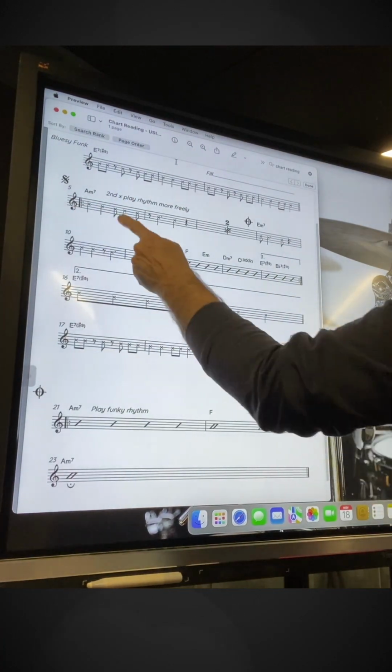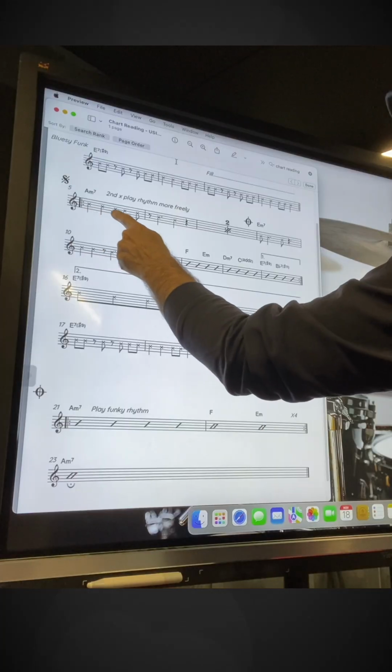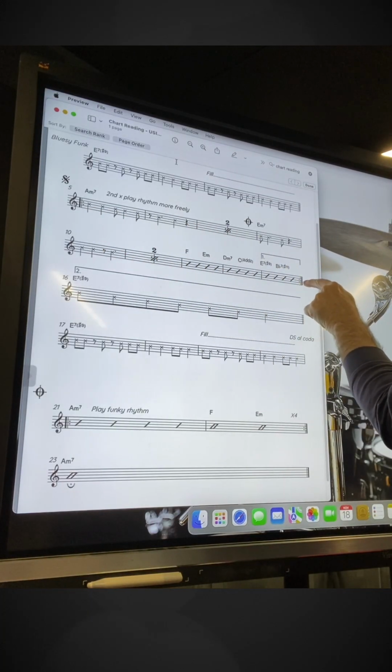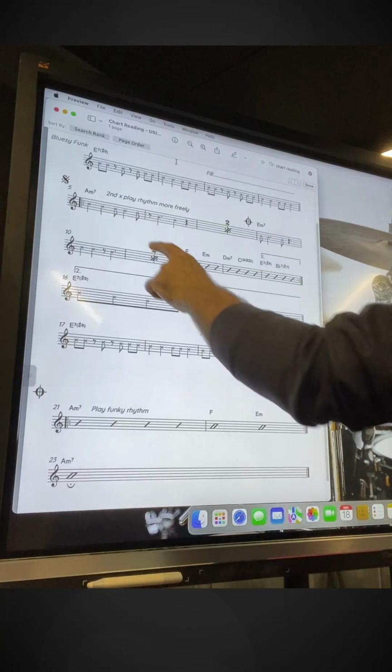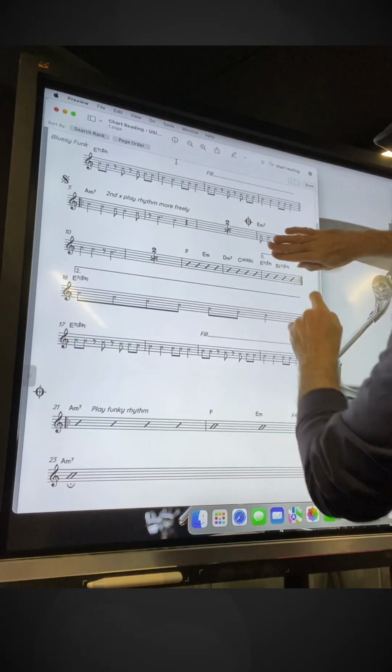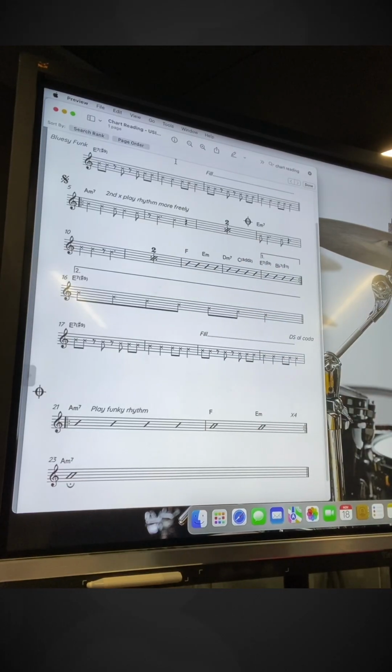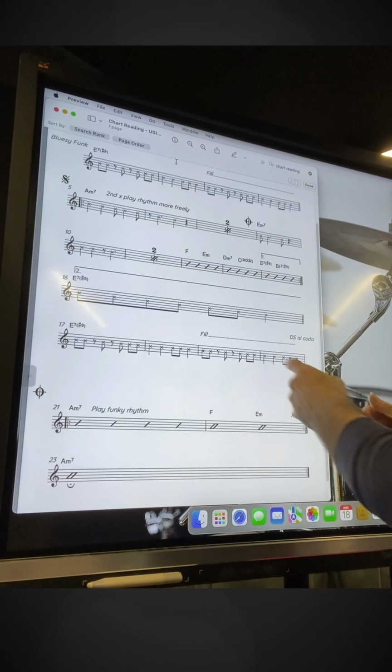So basically, from here, without looking at the details, you're going to read from here right through to this point. And when you hit that point, you're going to repeat back. So if you didn't have this indication here, it would just be play that section twice. So that's important. But let's look at the details here.